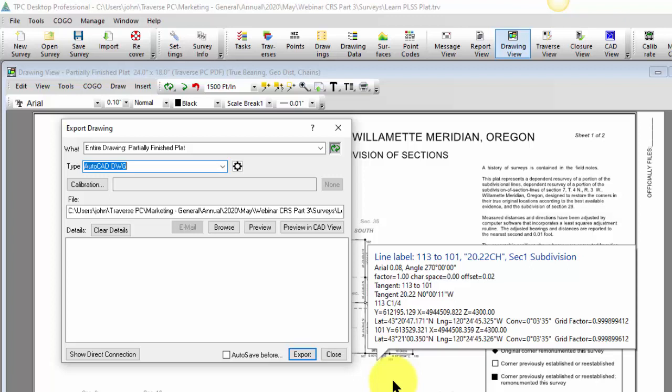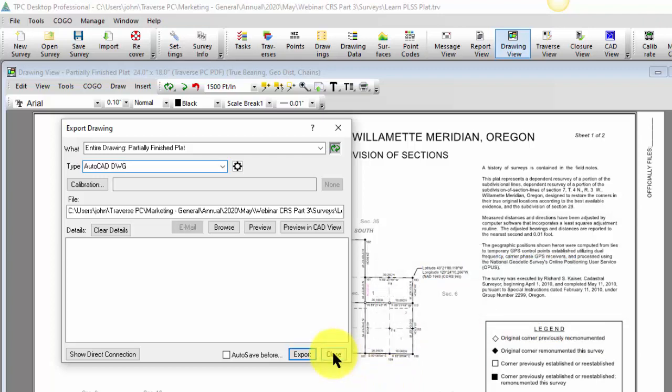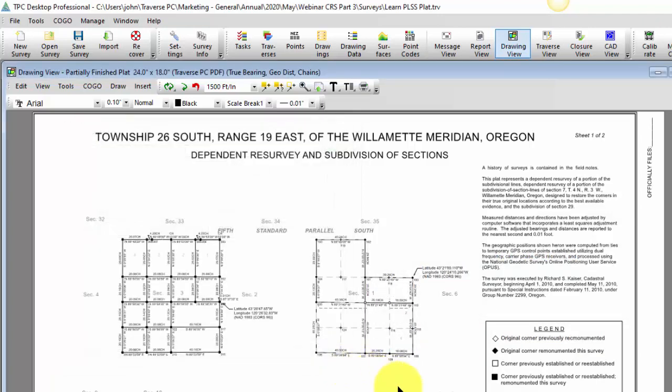But I just want you to, for a moment, hang out with the fact that the drawing is in CRS coordinates, and that might be how I want to keep it forever. Or it might be that I need to have another coordinate system represented by a drawing, and I can do that in Traverse PC. Let you hang on that a minute, and let's drop into the next section here.